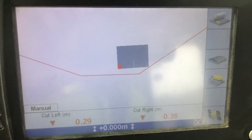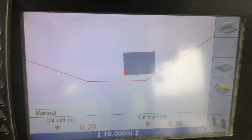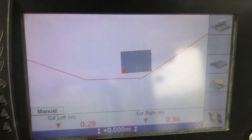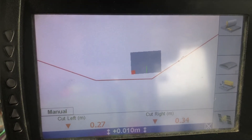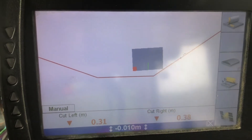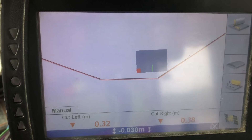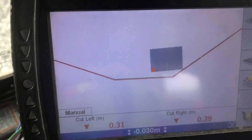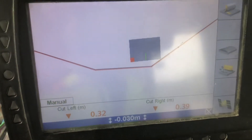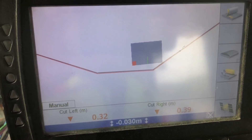So you need to make a 30mm (0.03m) adjustment. One way a lot of folk do that is just to adjust the vertical offset — see the number down here on the blue bar. They just run that until it agrees with what the surveyor's painted on the ground, and keep that offset on all the time. Now that works — my blade tip on the left now matches what the surveyor says it should.